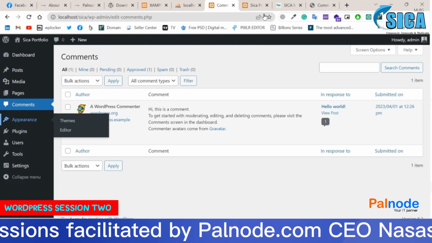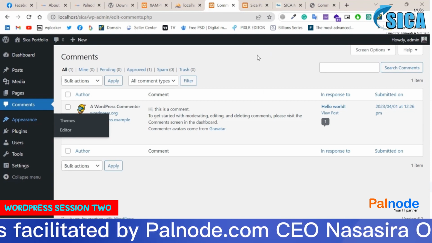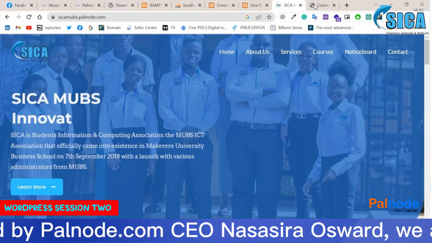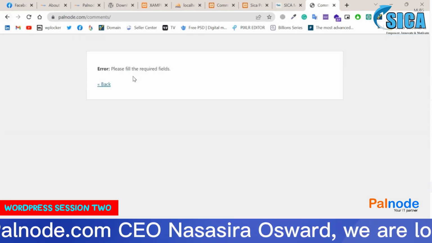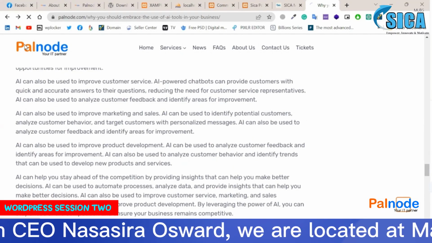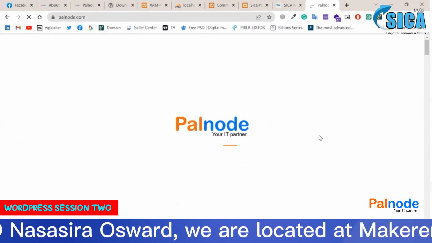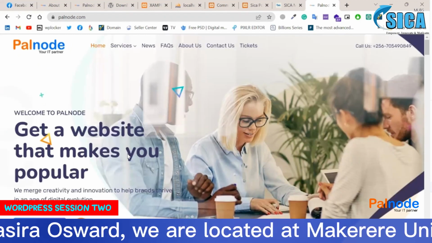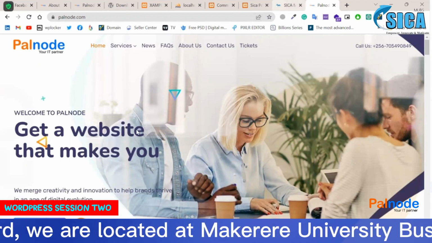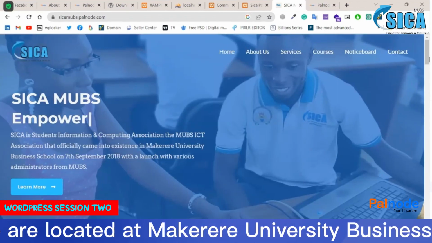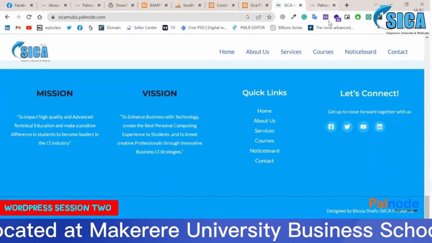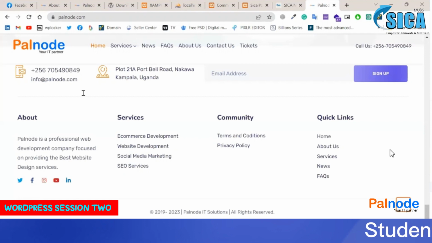Now when you look at this Seeker, you can see its appearance, right? When you go to this palnote.com, you can see its appearance. The appearance of palnote.com is not the same as this appearance. I don't know whether you can get. Let me go down. I think you can see the appearance. Okay, perfect, thank you.